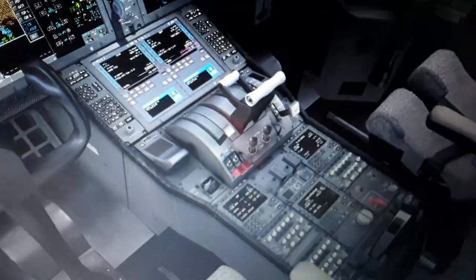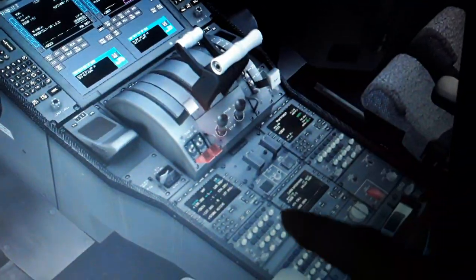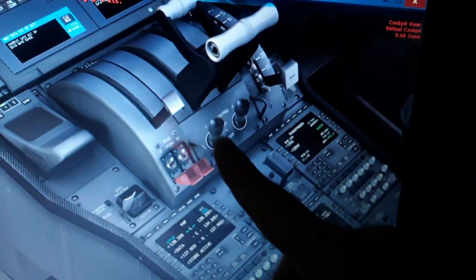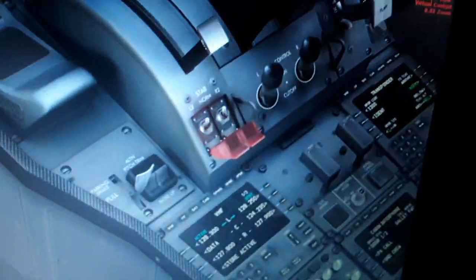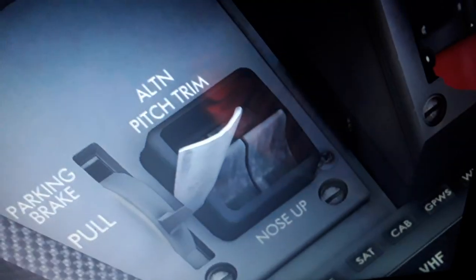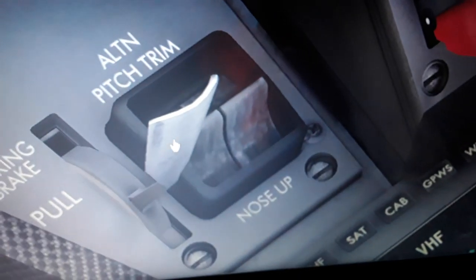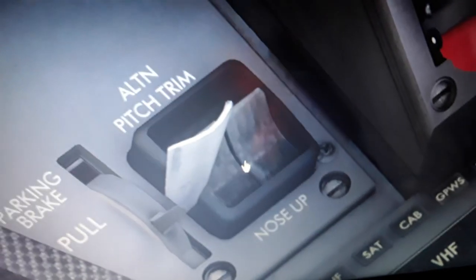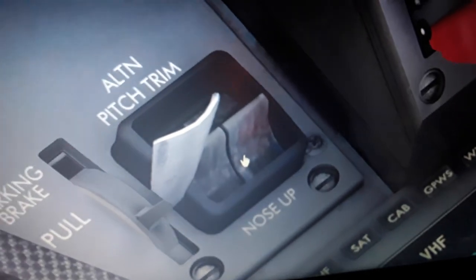So we have the pedestal. You can see the radio management panel here. I will talk to you now. The engines are controlled here, the fuel flow, left and right engine. We have also the stabilizer alternate pitch trim. So this way you pitch trim the elevator in the alternate flight control channel.